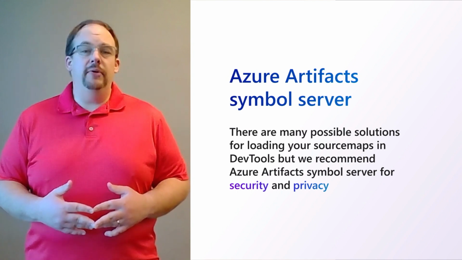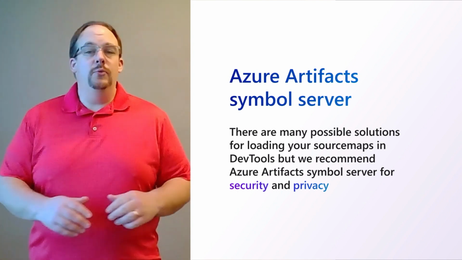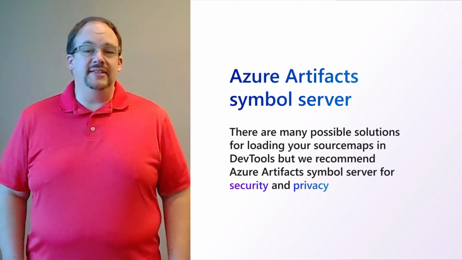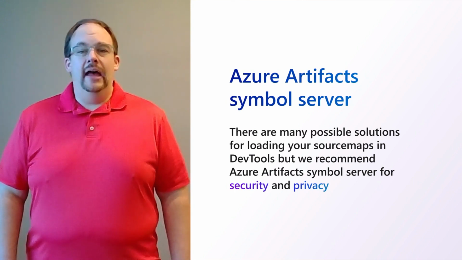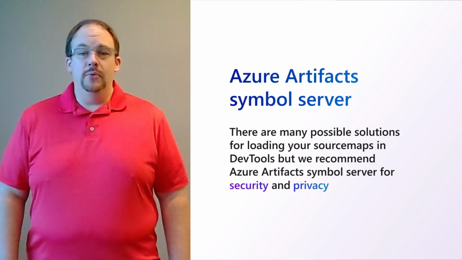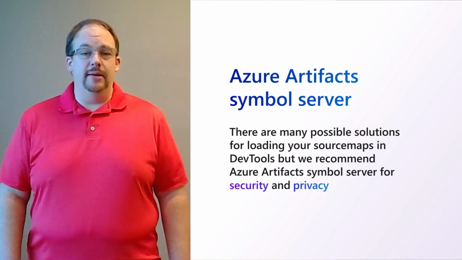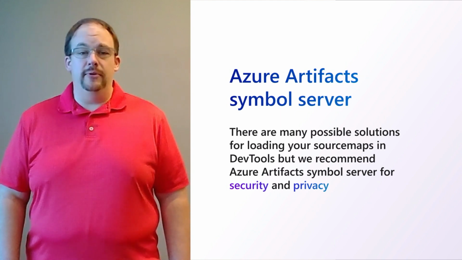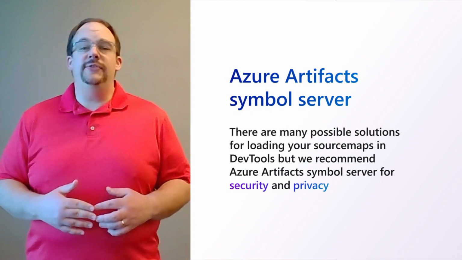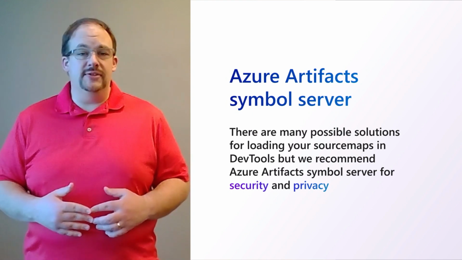But far and away, we recommend Azure Artifact Symbol Server, which provides security and privacy and is easy to configure via PATs and pipeline tasks. However it is you choose to publish your source maps, once DevTools can load them, we've landed some awesome features to leverage them and apply them that we're excited to share with you today. And just going back to something Zohair demoed earlier, all of these features work seamlessly with enhanced traces as well.